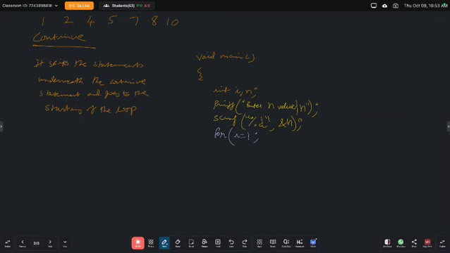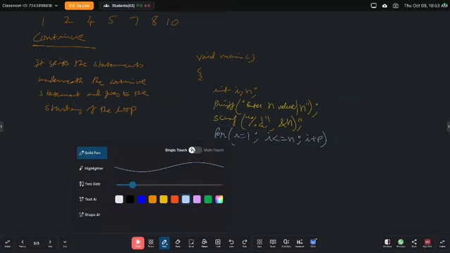Tell me. i less than or equal to n, i plus plus. Okay, inside now, very important here is to first check the condition. If you give the print statement first, what will happen? It will print, right? So first check the condition. What is the condition now here?